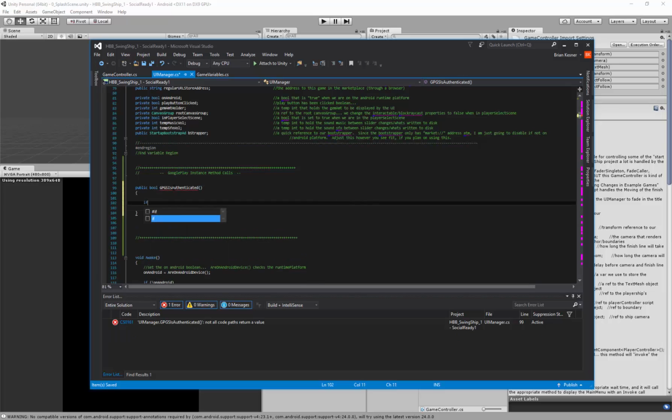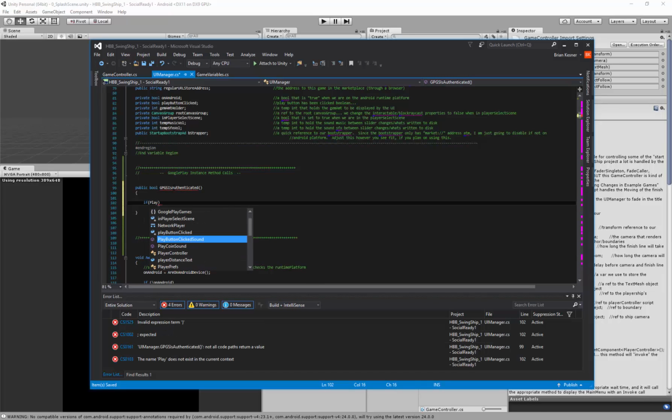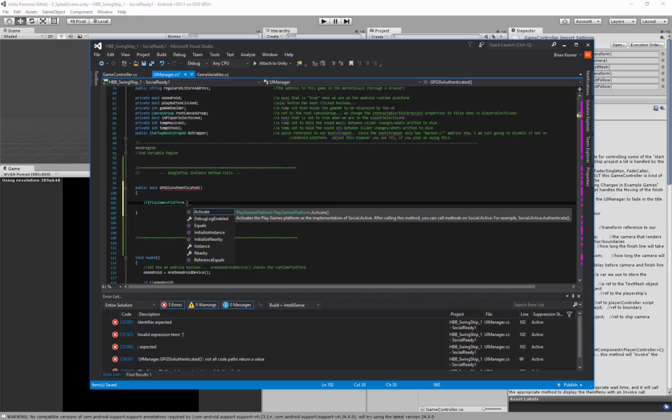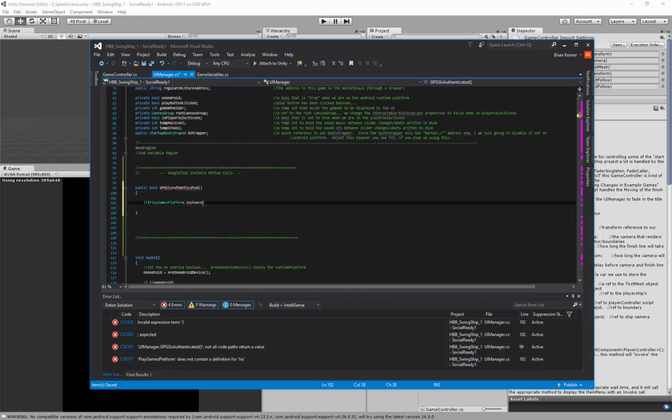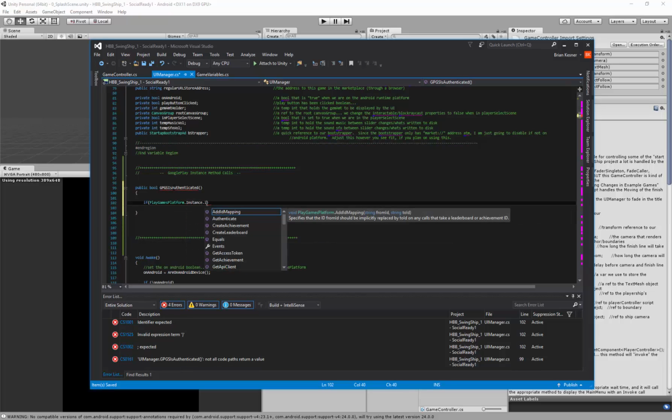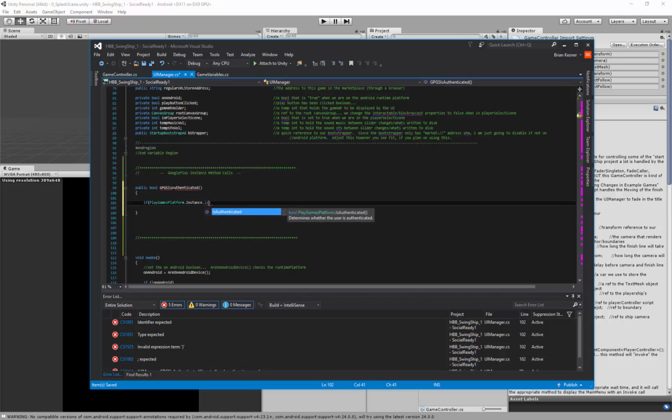And we will say if Play Games platform instance is authenticated, yeah, that's their Boolean method.